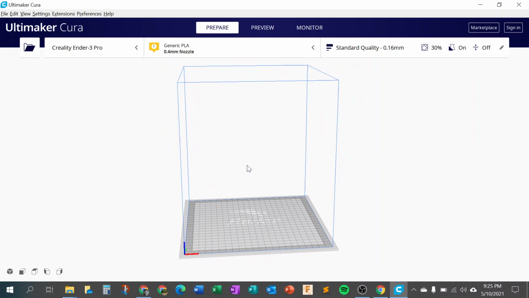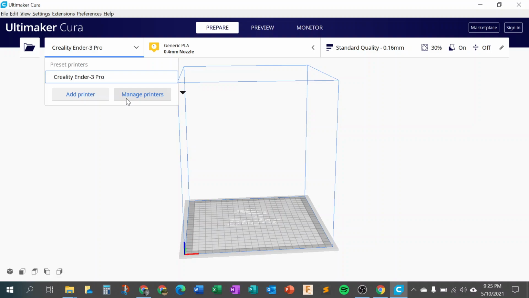So if this is the first time you're downloading Cura, what you're going to want to do is import your 3D printer, and more or less give Cura the settings of your printer, like the maximum build volume, your maximum XYZ coordinates, and it sets the zero point. And they make it really easy because they have presets for all the different types of printers out there. I'm sure there's a bunch of them that aren't included, but Cura does have quite a few of them.